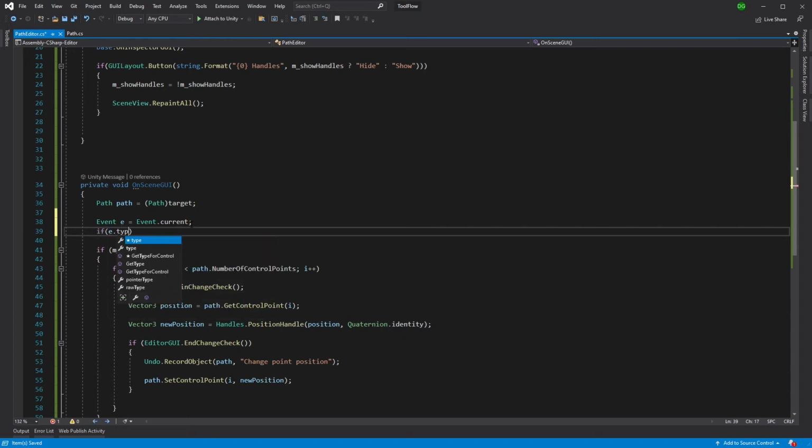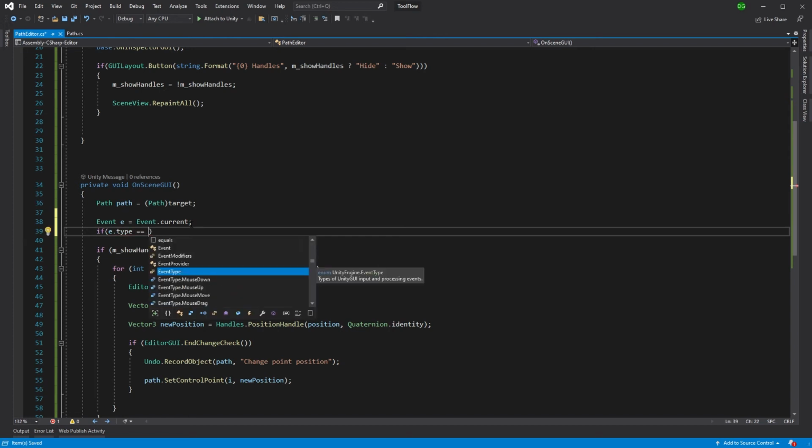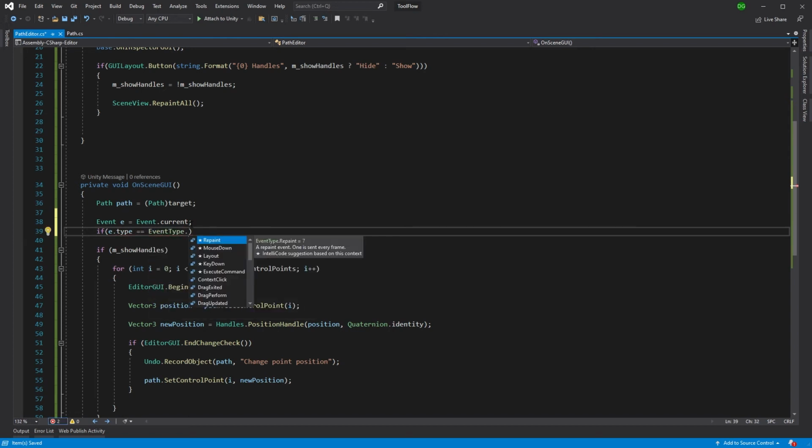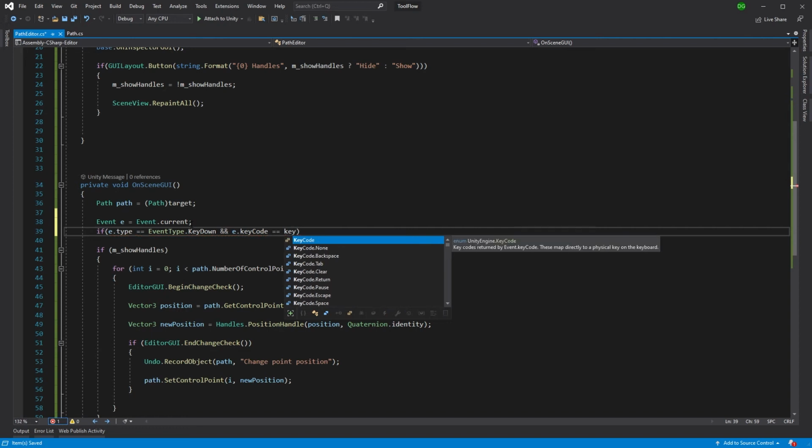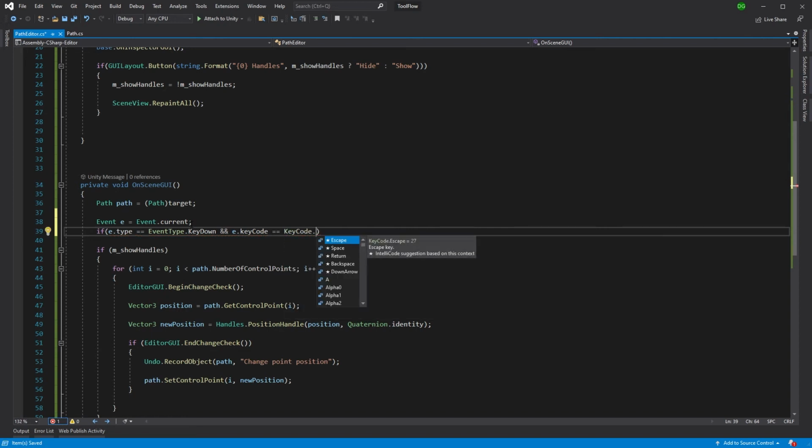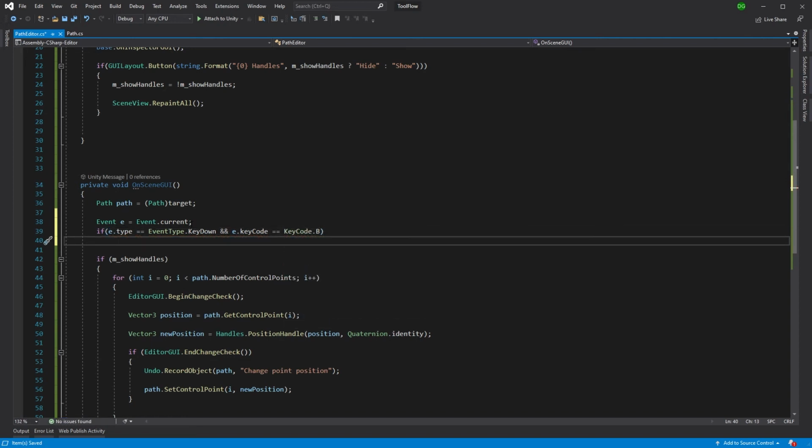Now all we need to do is check that that current event is a key down event, and also check which key has been pressed. Now, currently I don't have B subscribed to anything. I don't have it assigned to do anything. So I'm going to use B in this case. But if you've gone in and you've changed your key codes, you might want this to be something different.